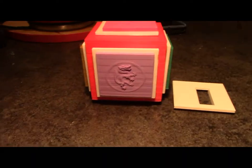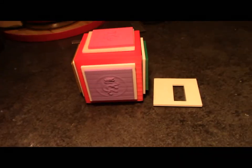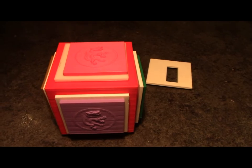So yeah, Chinese puzzle box. It's complete. Woohoo!